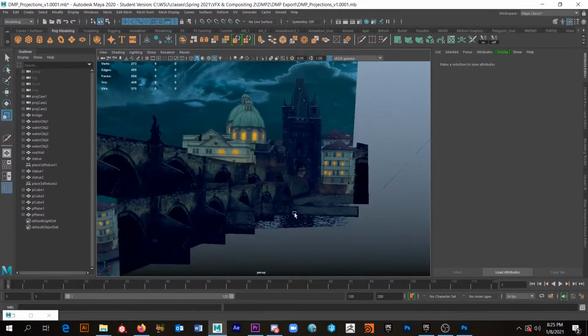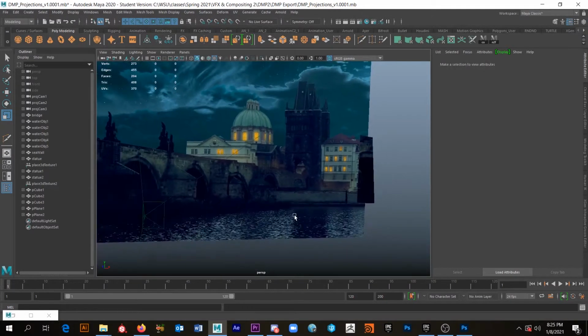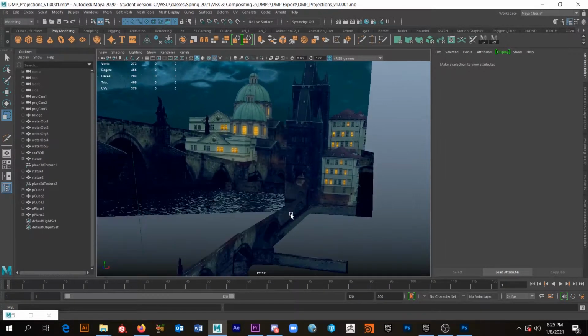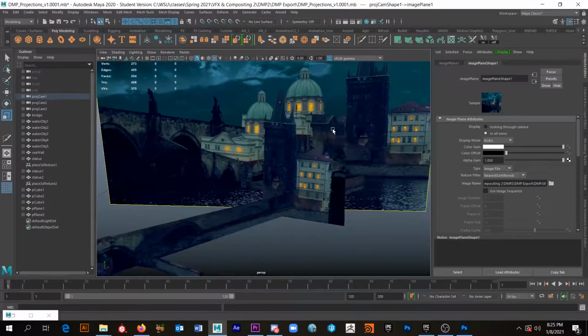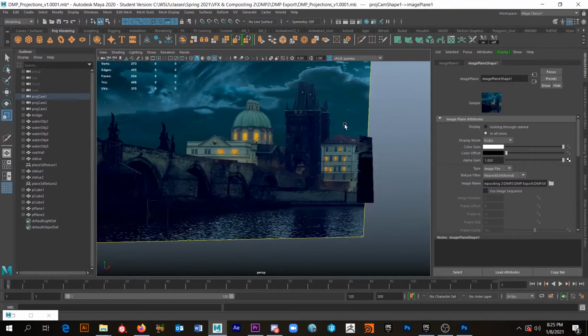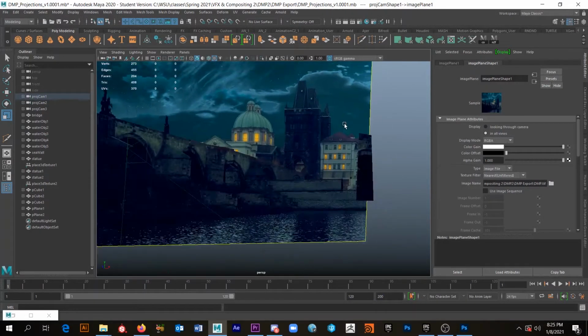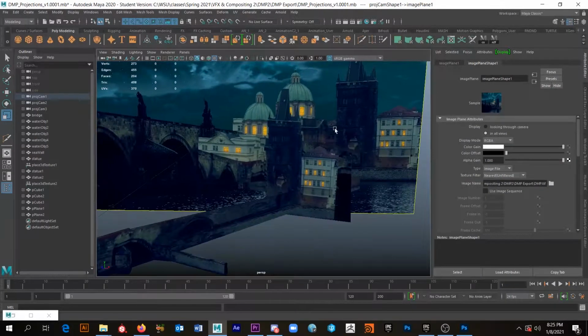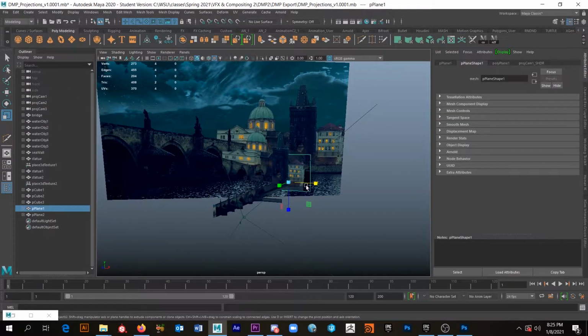Okay, so at this point, I think you could see we've got some pretty good, nice 3D stuff. Problem is, this background is starting to get a little distracting because it's kind of showing us the same image and things like that. So we want to go ahead and turn that off and replace it with the sky background. So what I'm going to do is take this little plane right here. I'm going to duplicate it.